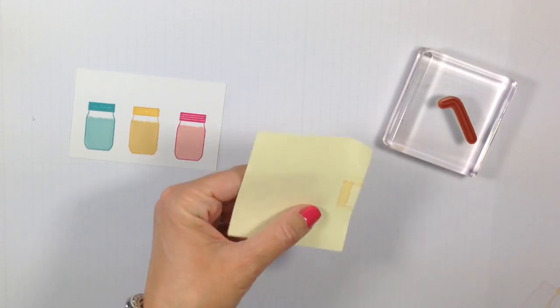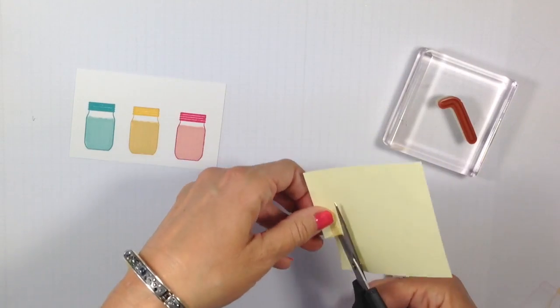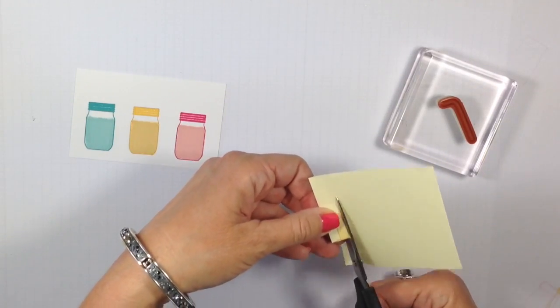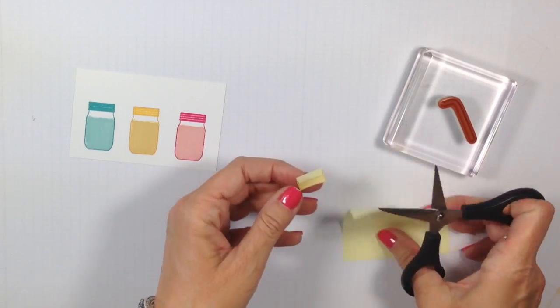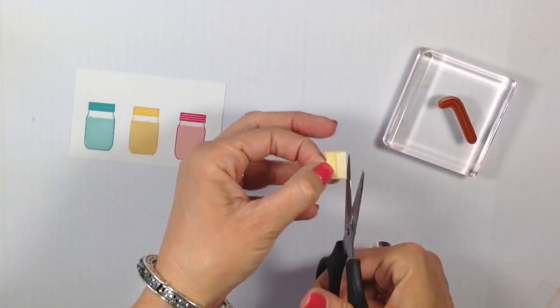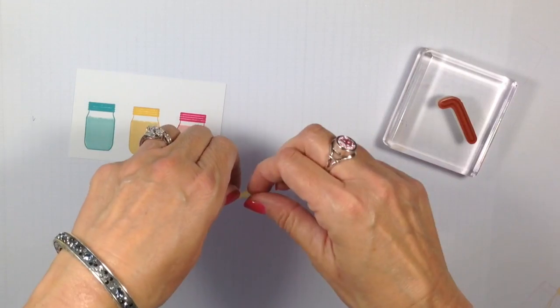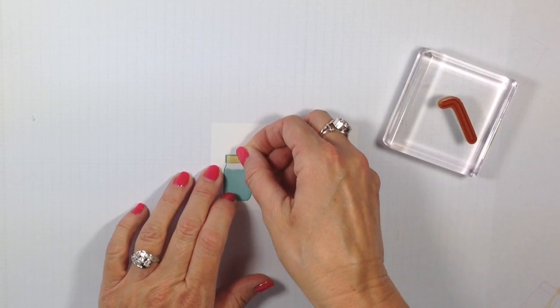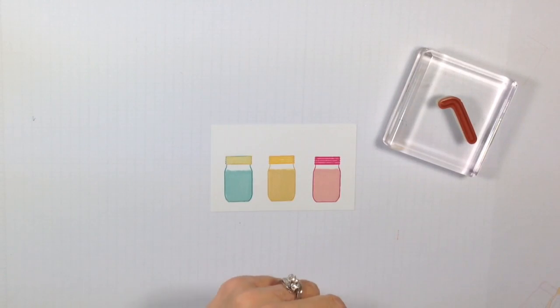And we're just going to cut out, and don't even get crazy about it. I mean, really, we just need to cover up that little center section here. So I'm just going to trim out this. We do want to make sure we cut off the bottom. Really, it's the top and bottom that we're most concerned about. I'm going to place that right across there. It's just going to act as a little mask for me.